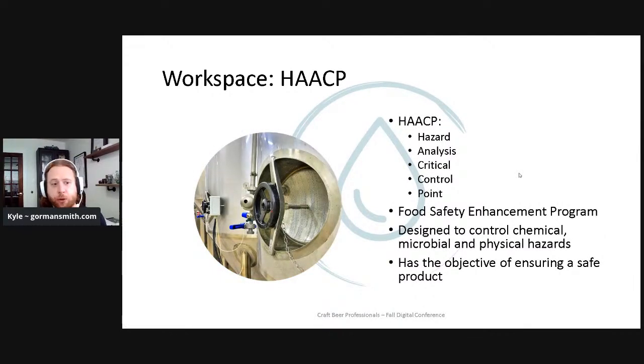There's a step further, and this is more common in food manufacturing than it is in breweries, and this is a HACCP program. This is a hazard analysis critical control point program, and what this does is it will basically look at where there are problem areas in the brewery in order to reduce the control hazards. So for example, in a bakery, if you have nuts in one packaging area and one process area, you want to remove that completely from the nut-free area so that you know that your products that are supposed to be of a certain type don't have those allergens inside. Allergens are a serious problem in food manufacturing, and unfortunately, most breweries don't take the same degree of care when it comes to allergens.